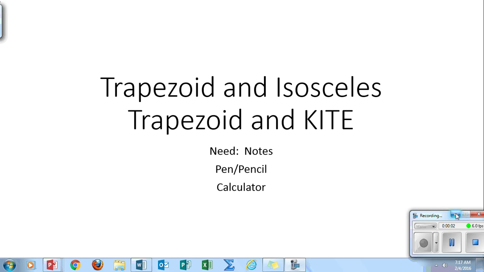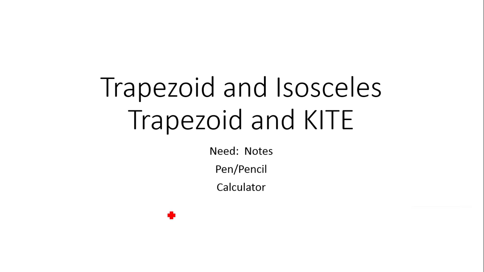Hello, ladies and gentlemen. Today we are going to take a look at trapezoids, isosceles trapezoids, as well as a kite. You're going to need your notes and those little flaps that I gave you, something to write with. A calculator might be beneficial if we do a little bit of example work here, but pretty much we're just going to be writing those properties into those little foldables that we were making, okay?